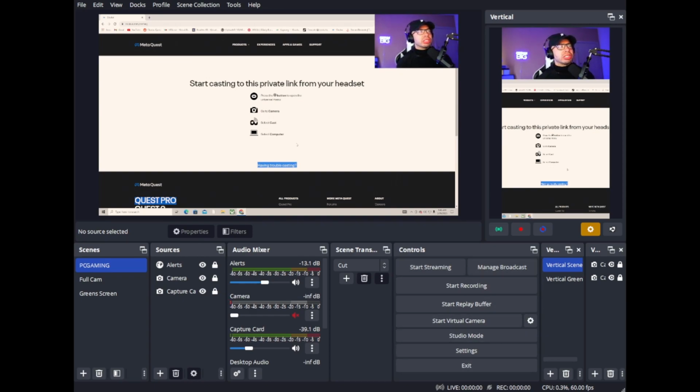Now the vertical is where it gets real interesting. Horizontal is very familiar already, but with vertical, it gets real cool. This green button that I'm highlighting first, you can see it turning green. That's the streaming. All you need to do here is link your TikTok account. You need a stream key though, so make sure you have that stream key. If you have a stream key, you're able to do this very seamlessly.